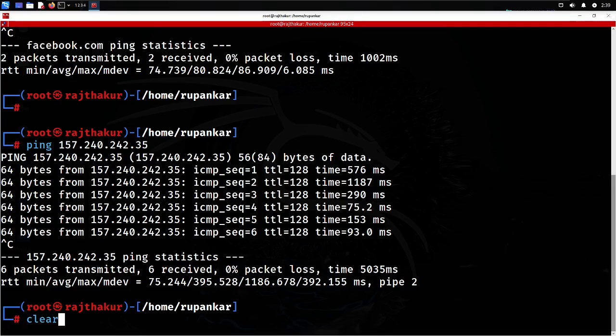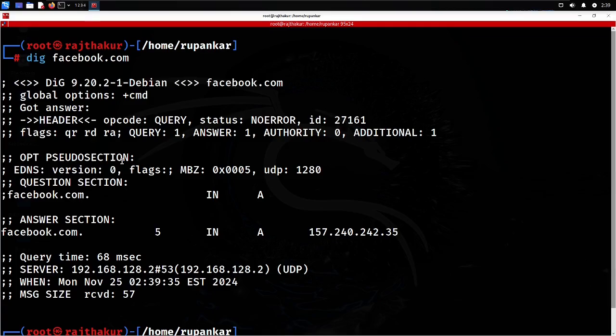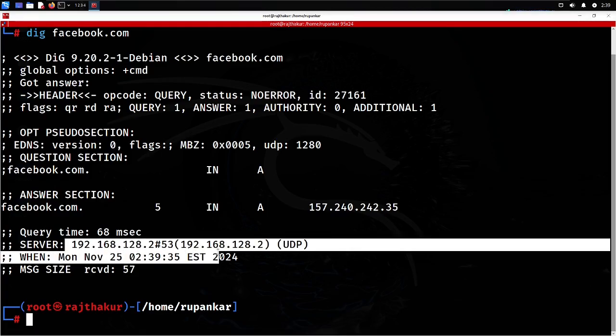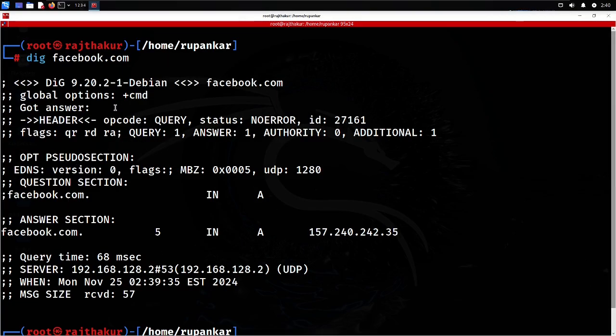I'm clearing the terminal. If you want to check any particular daemon like DNS, for a basic DNS query, you can simply use the dig command. Like if you dig facebook.com, it will give a lot of results: information regarding all the DNS, what server they are using, what time it took to reach you, and what protocol they have used. So every data you can get by using the dig command. Basically, the dig command fetches records for the domain, all the records for a domain you will get here.